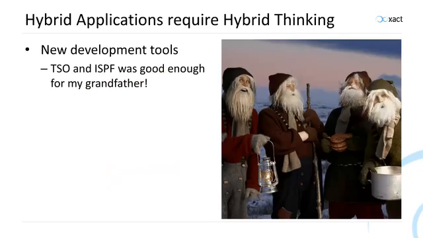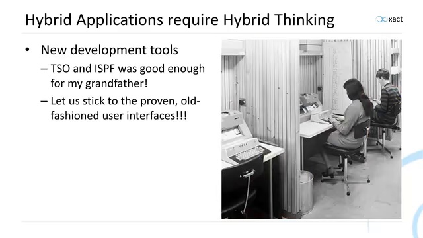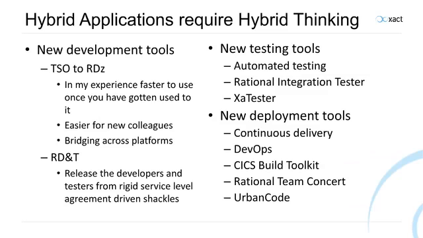Besides organizations and culture, we have a lot of work to do in converging the tools and methods we are using. You might be a world champion in using TSO and ISPF. Perhaps even your father or grandfather was. Or perhaps you prefer even more traditional user interfaces? I am sure we can still find some paper tape to punch somewhere. But you might admit that there are a lot of new tools that can make our jobs easier, more efficient, and even more fun. These tools can also help us bridge the gap between mainframe and distributed people. This slide uses Rational products as examples, but there are many similar tools from other vendors.